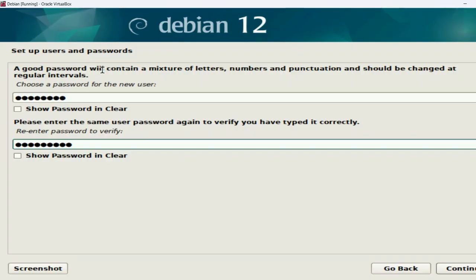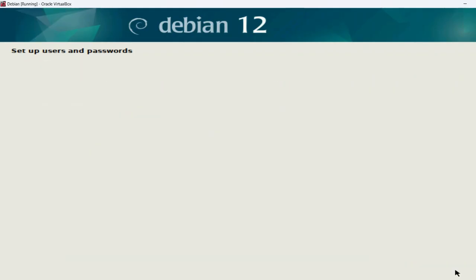They even give some recommendations of a mixture of letters, numbers, punctuation, and you should change it every so often. The interval that I believe is the most suggested is every 3 months or so, and it should not be something so complicated that is too hard to remember offhand, but not something that is so simple that could just be guessed outright. So once you're done setting up your password, you could just click continue.